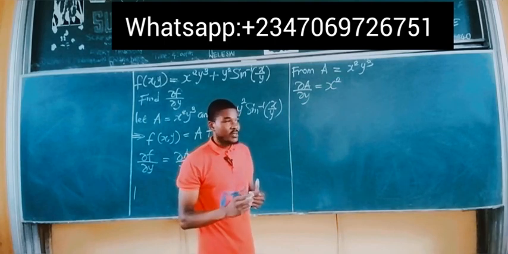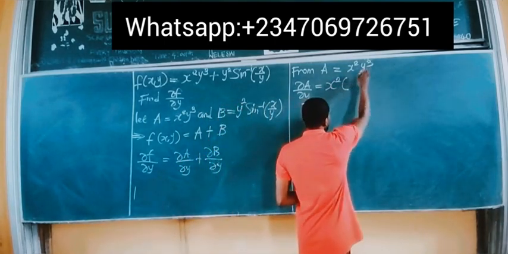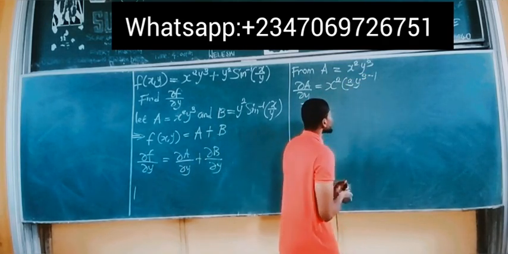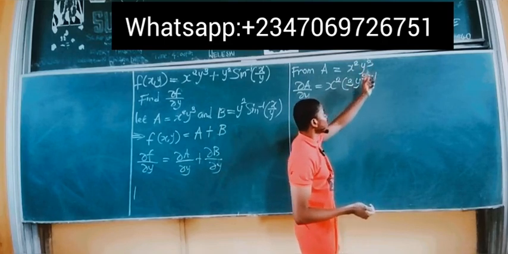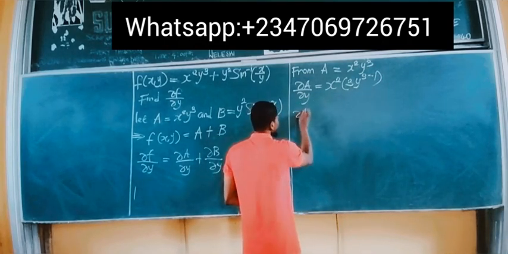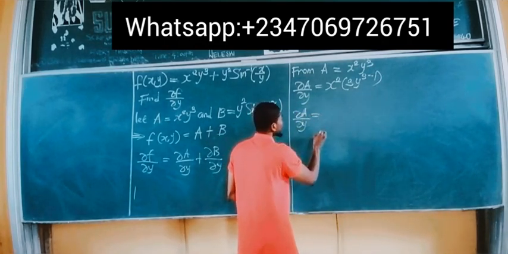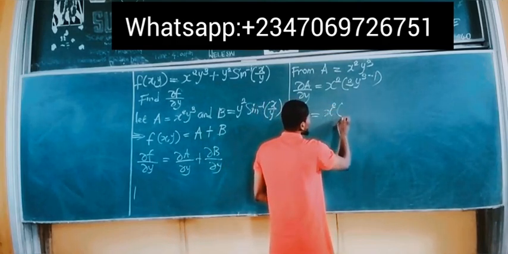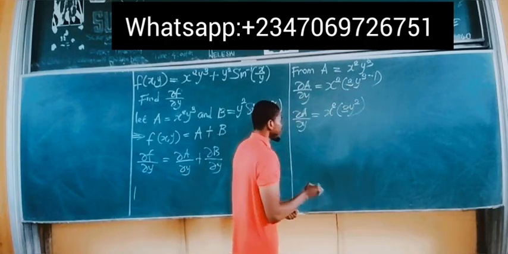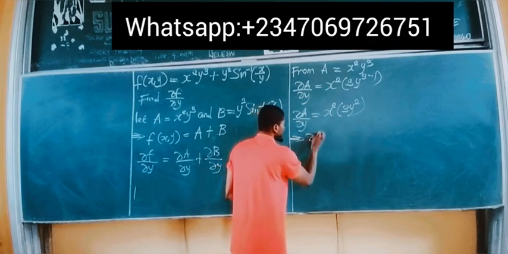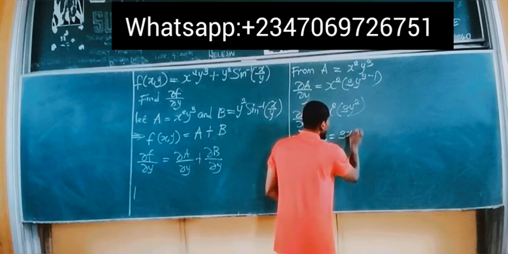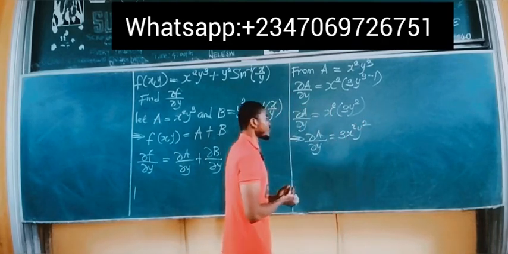So I'll keep x squared as a constant, and if I differentiate y cubed, I will simply have 3 times y to the power 3 minus 1. So simply use the power to multiply the variable y, then remove 1 from the power. That becomes the derivative of that function. So partial a over partial y is equal to x squared times 3y, and 3 minus 1 becomes 2, that gives us 3y squared. So this implies that the partial derivative of a with respect to y is equal to 3x squared y squared.